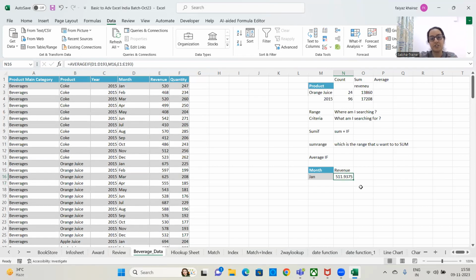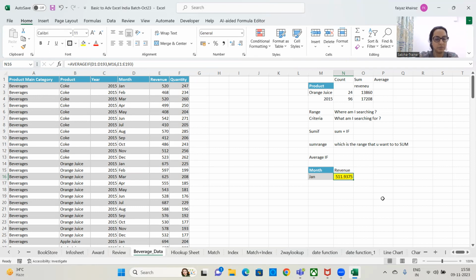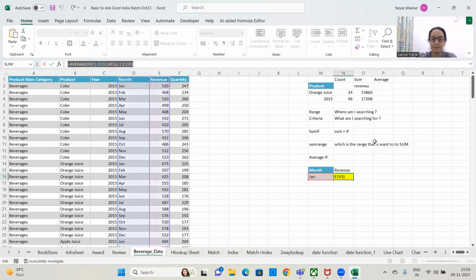And this is the average revenue. I'm going to copy paste it so that you can have a reference.